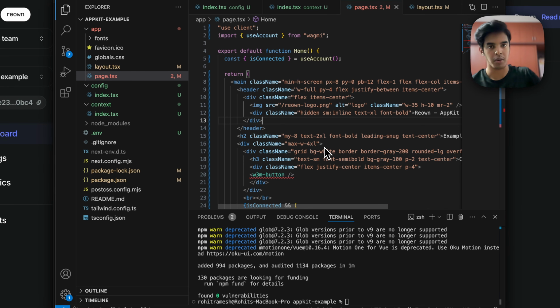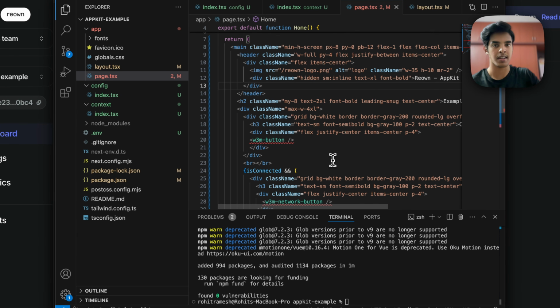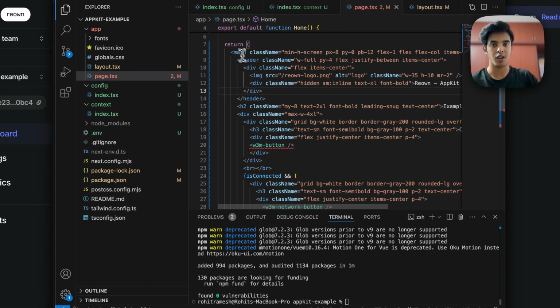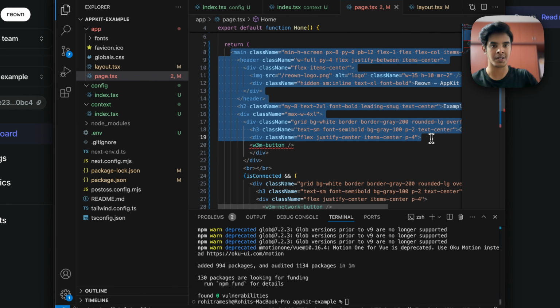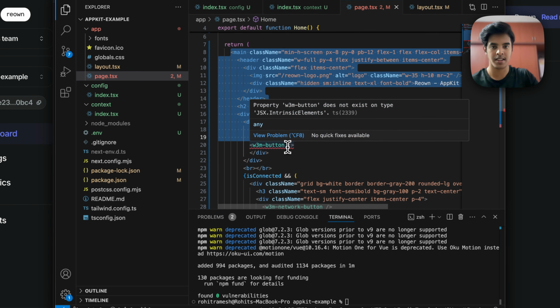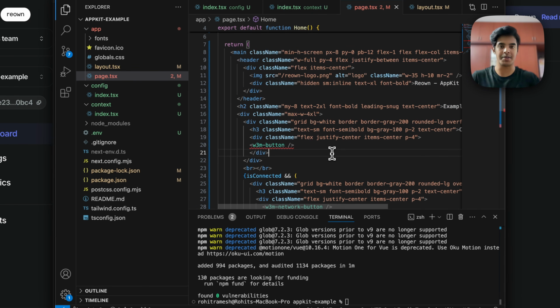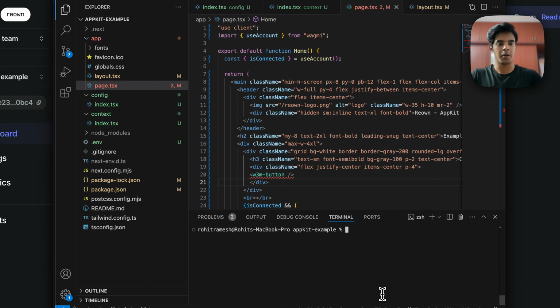And I'm going to quickly walk back to the page.tsx file. Here, please note that all of these components are nothing but styling. However, feel free to remove those and you could just pass the W3M button and you'll still be able to see a connect wallet button that you'll be able to connect your wallet to and also disconnect. So now in order to run your Next application, you need to run this command, which is npm run dev.